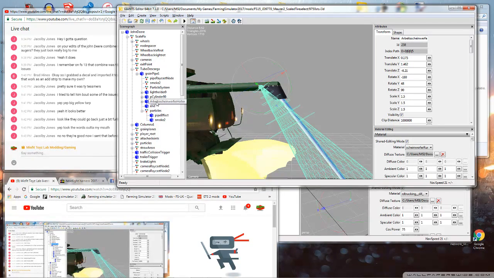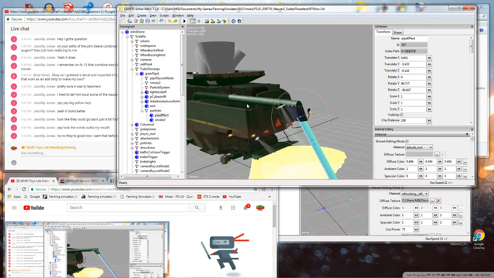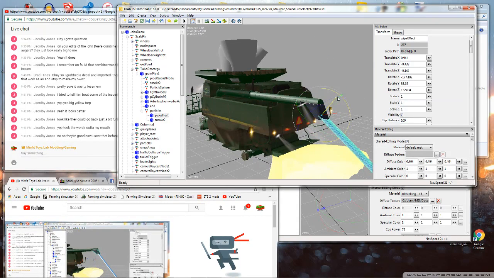Oh, and then there you got 1.5. Oh, just the pipe end is scaled 0.7. Then you get to the particles. Oh, you're kidding me. Come on, work with me here.